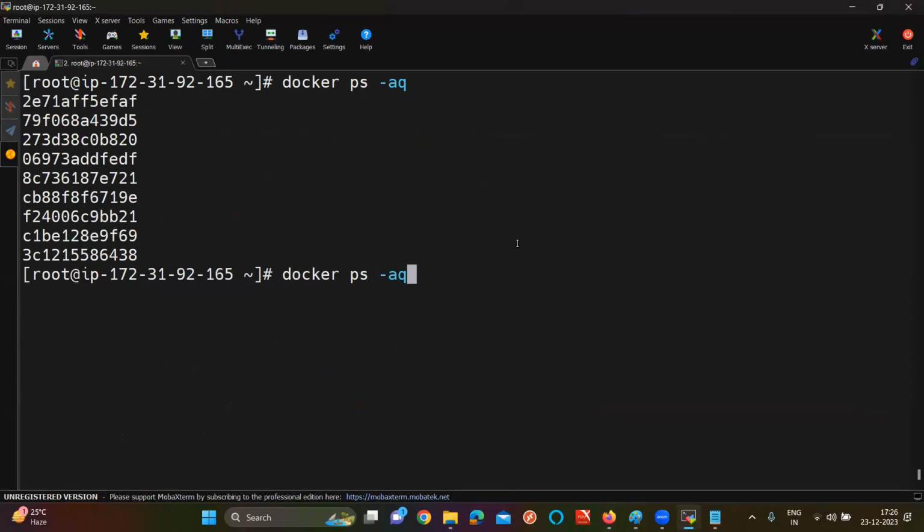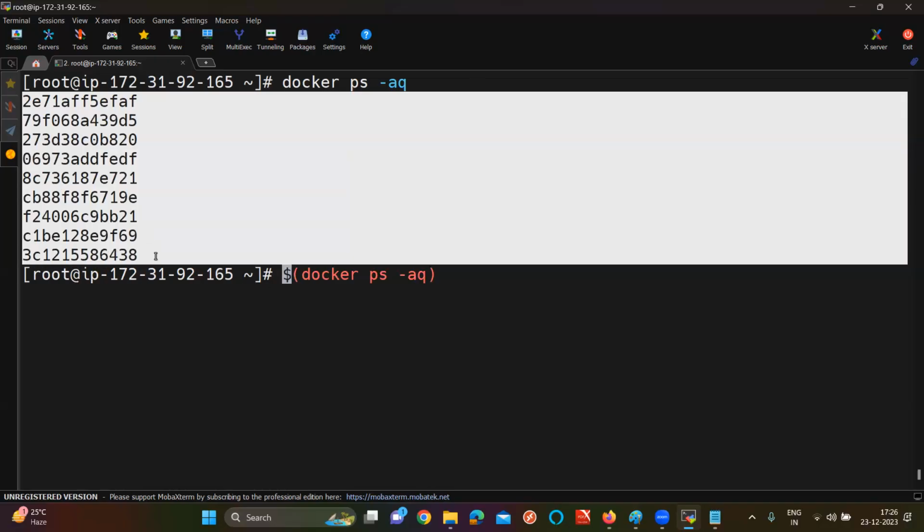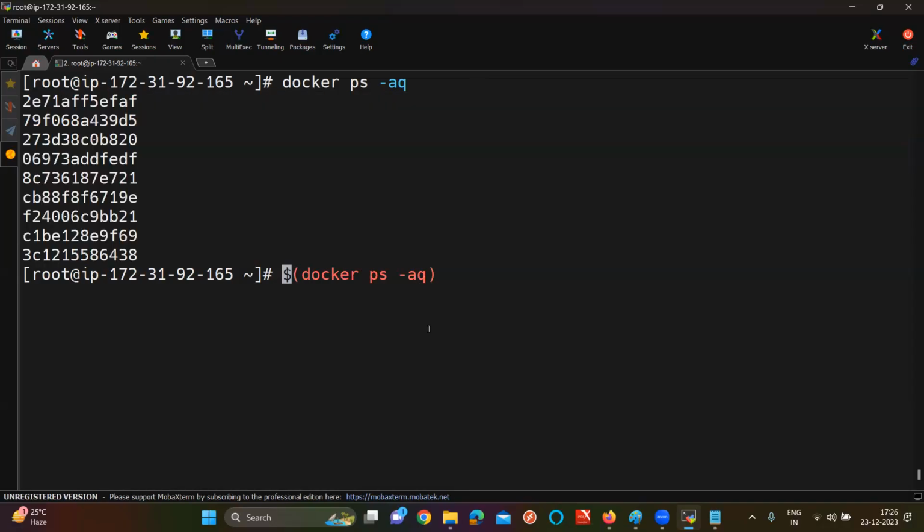IDs? Now, take this as a variable. If I want to take this as a variable, what do I need to put here? Dollar. That means all these values will come into this variable. Now give docker stop, because before removing, we need to stop.